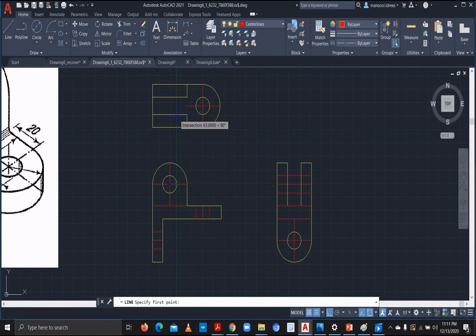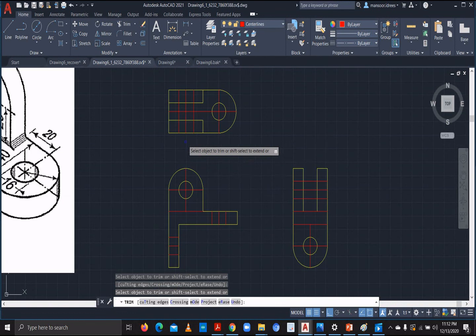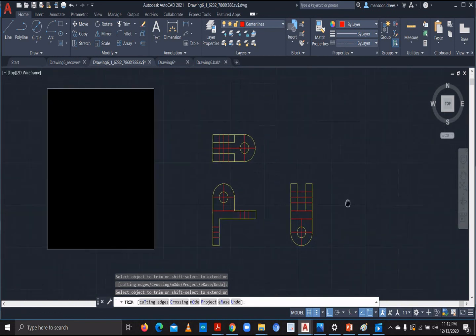We'll extend this as well. Okay, again the top view, and from here. Okay, let's check it again. Okay, so I have these three lines, and one would be an extension of this. So I'll extend it, and now I'll clean it, clean the extra edges. So now the views have been completed.